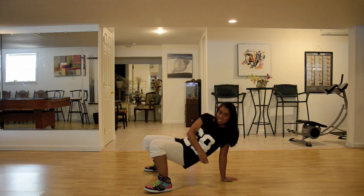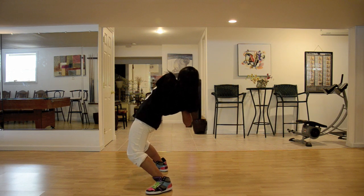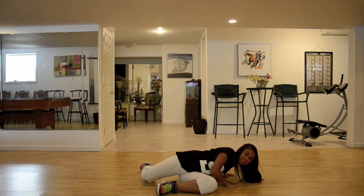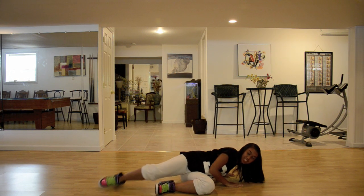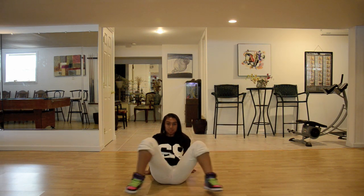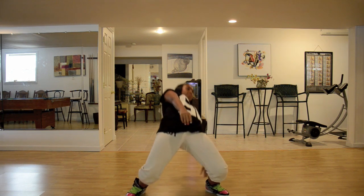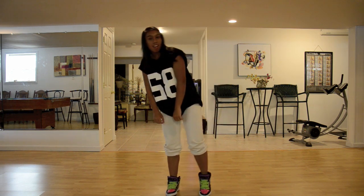Next, this seems a little scary, but release your right arm and twist your body to the left and twist to the right again to catch yourself on the ground. Then you're going to swing your left leg forward, then your right, then bring your knees together and then apart. Next, you're going to arch up and then bounce two times while your arms bend in front of your chest.